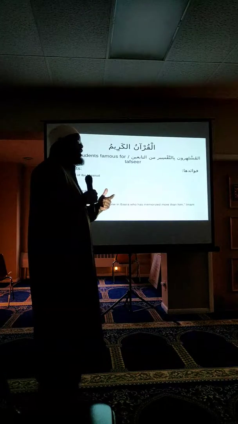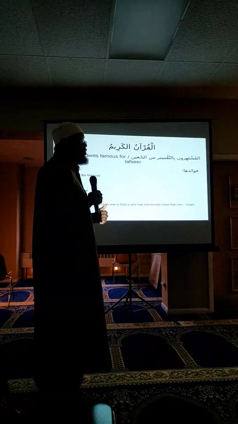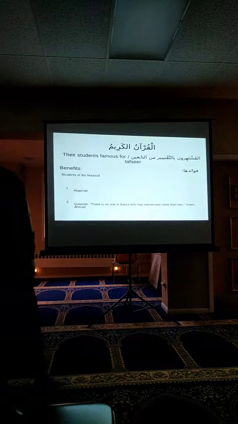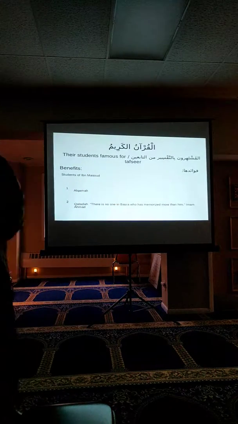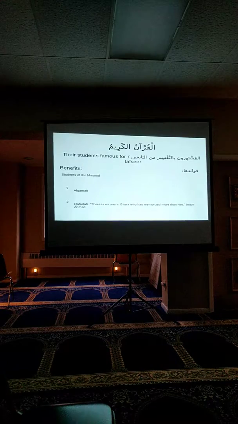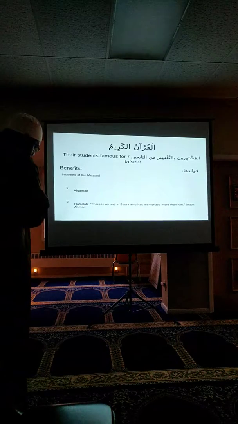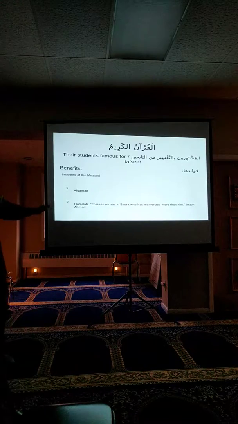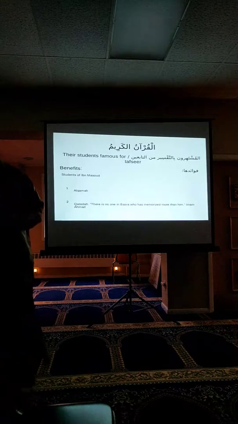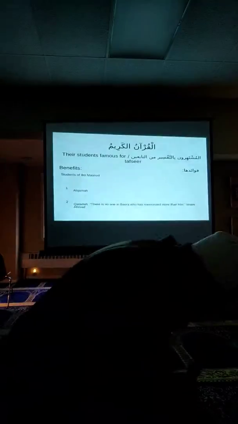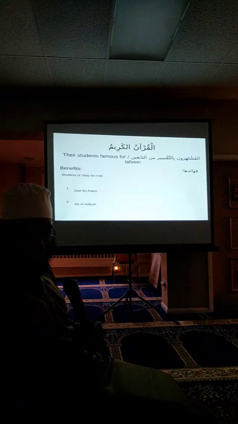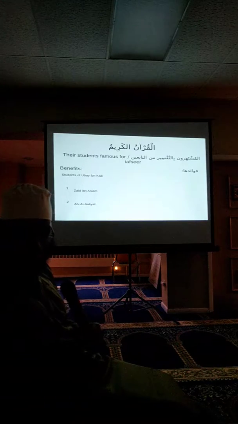Ikrimah would actually be with the Meccan students. So Mujahid and Ikrimah, they both studied with Ibn Abbas, right? So we have Mujahid, and we have Ikrimah, and we have Abu Rabah, and that's the Meccan students. And then for Medina, we have Zayd ibn Aslam, my bad, Zayd ibn Aslam, and Abu Aliyah.